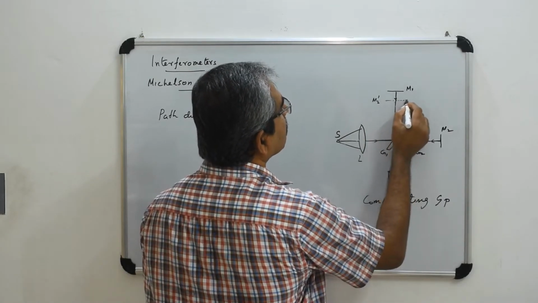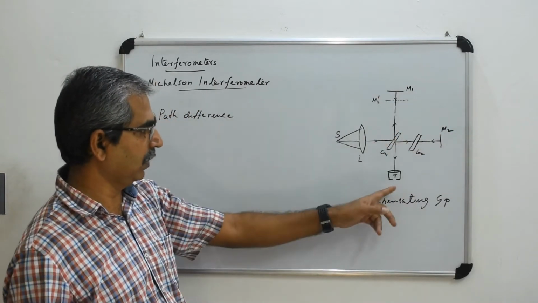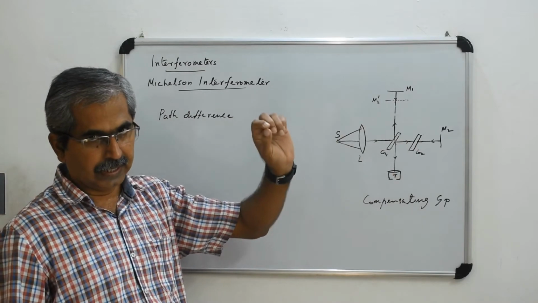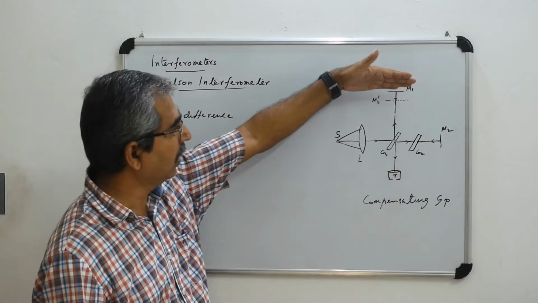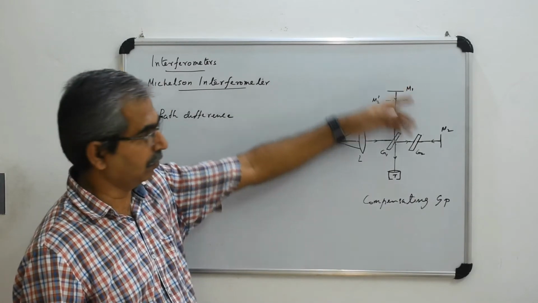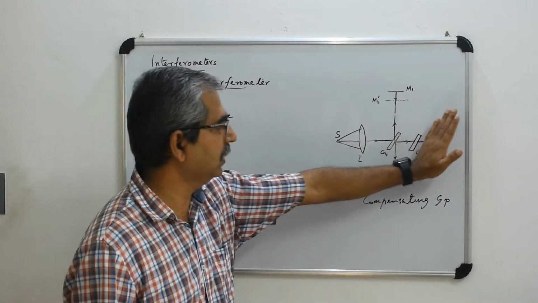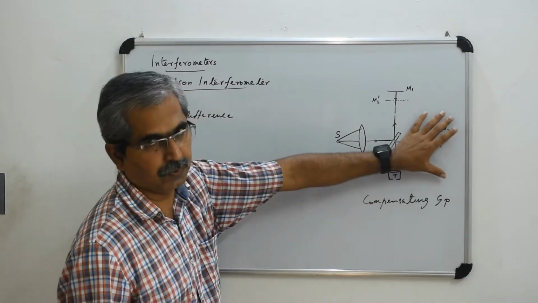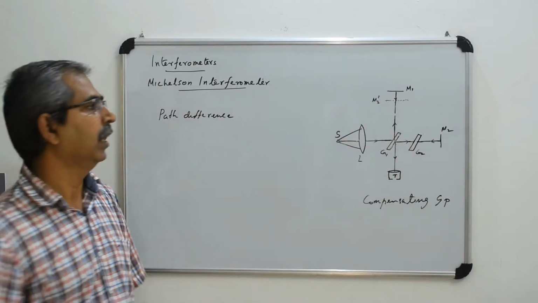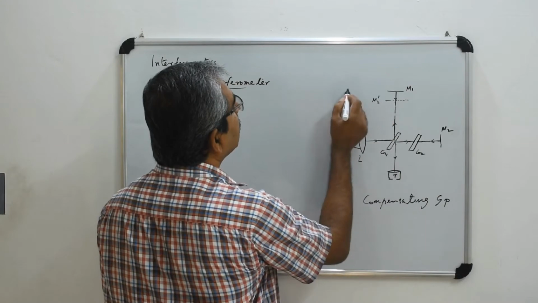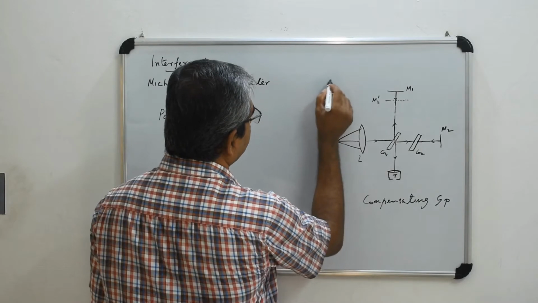Now you can forget about this side. When you are observing here, you have light rays received from two positions. First is from M1 and second is from M2 dash, where M2 dash is the virtual image of M2. So you can discard the other for the time being, and you have the light received from M1 and M2 dash. Now this situation is similar to the case of a thin film. We have studied the case of a thin film, so we have a thin film.